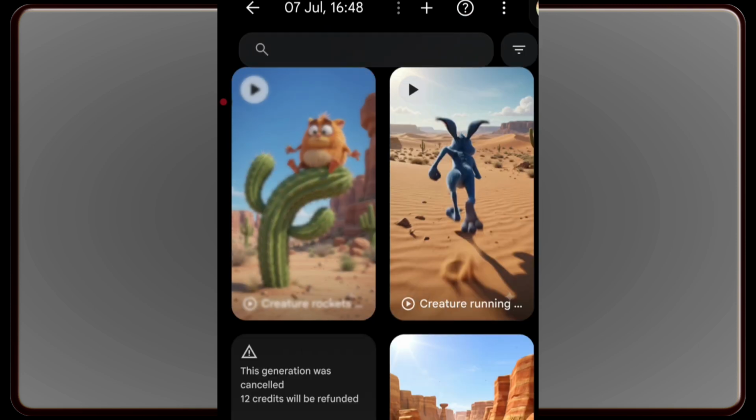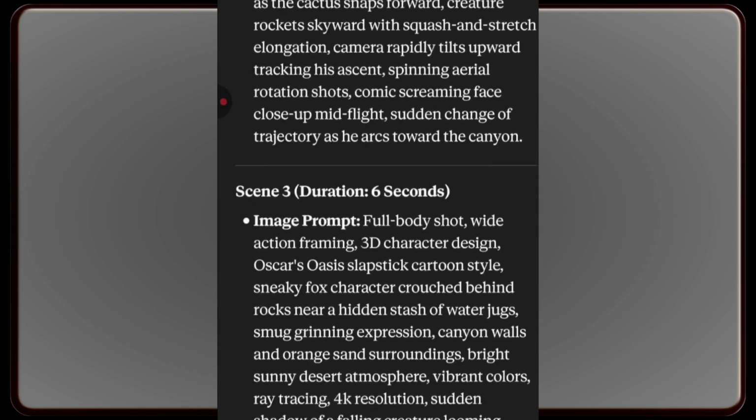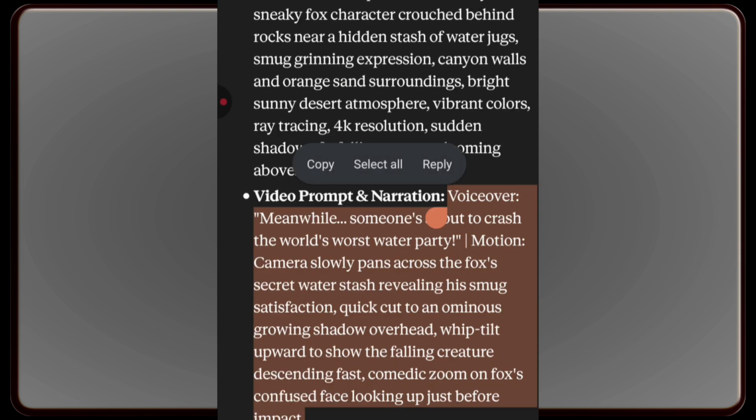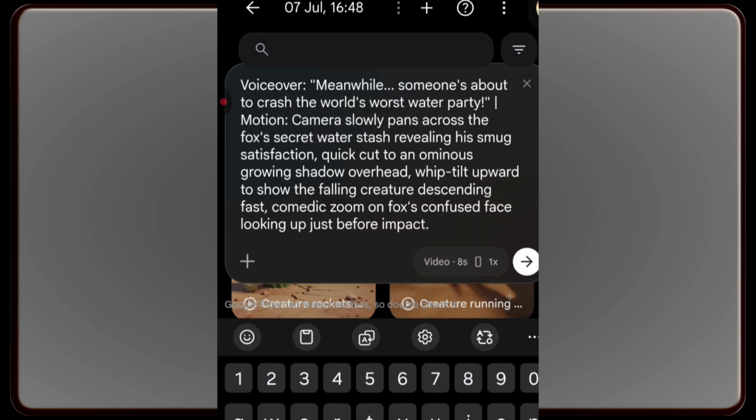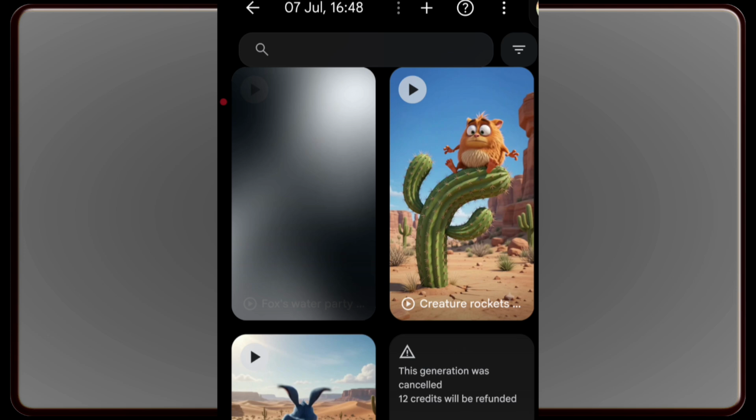Let me show you one more video being generated so you don't have any trouble generating videos. So again, go to Claude AI, copy the third video prompt, paste that in as well and tap generate. In 3 to 4 minutes, the video will be generated, and whichever video is left to generate, I'll generate that quickly too. So now all our videos have been generated. Let's see how it turned out.